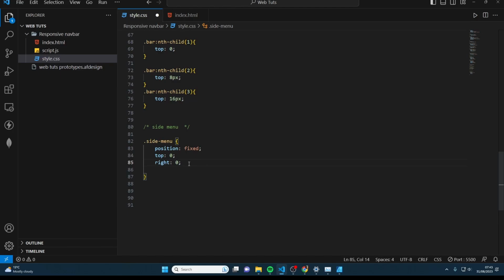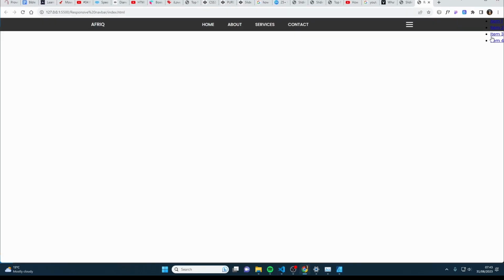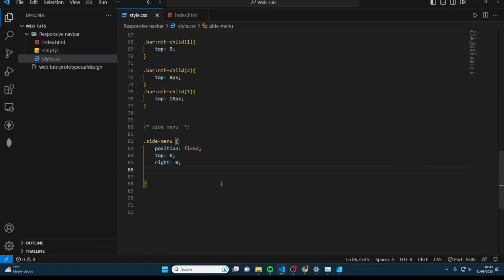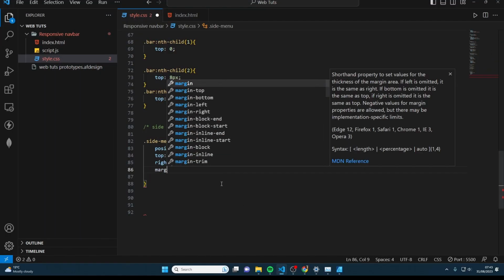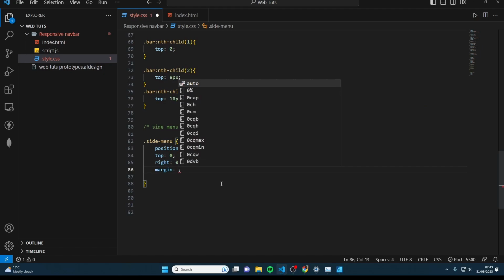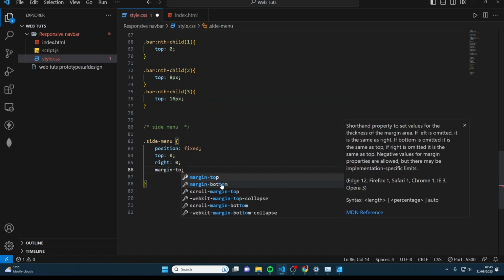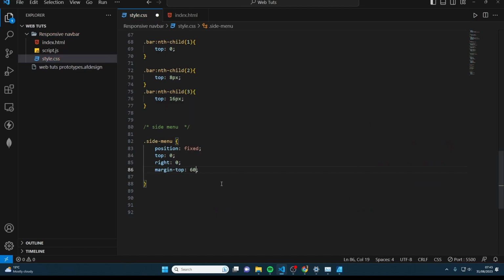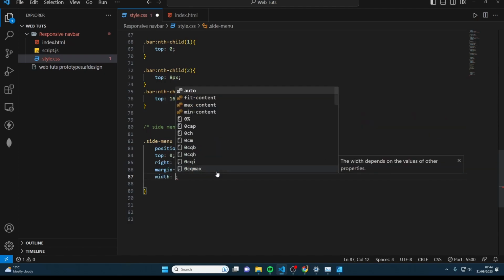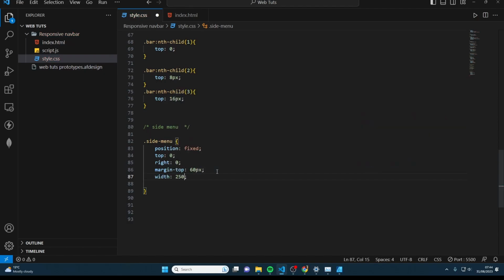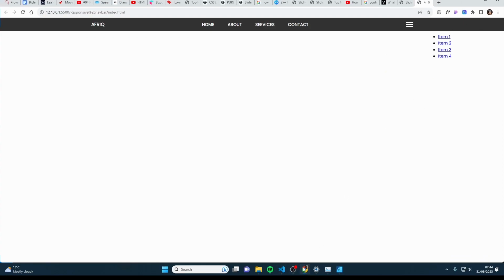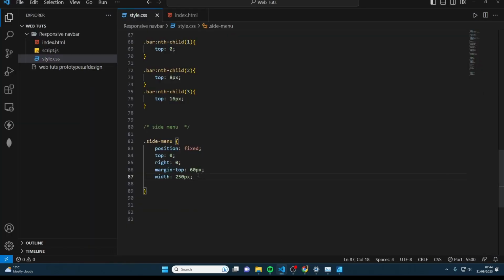Then we have a margin top, you can see just the way it is, and then we're going to push it down, so we're going to have a margin top of 60 pixels, give it a width of 250 pixels. I need to add the background color so that we can see how it's behaving.